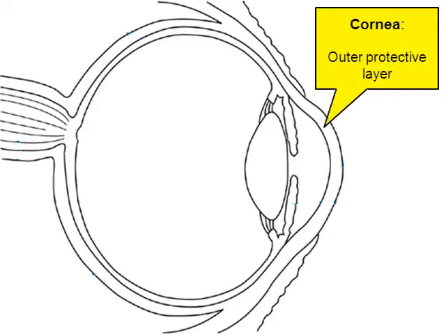Here's a fairly typical diagram that you'll find online showing an outline of the major parts of the eye. We're going to start on the outside of the eye and work our way in. The outer protective layer of the eye is called the cornea. If dust, dirt, or an eyelash gets in your eye, the cornea will be irritated and your eye will produce tears to wash away the irritant.